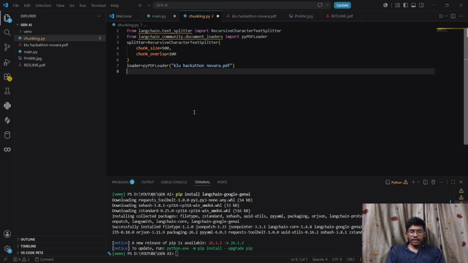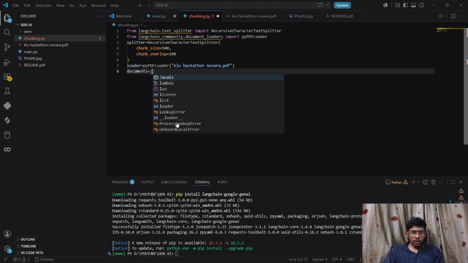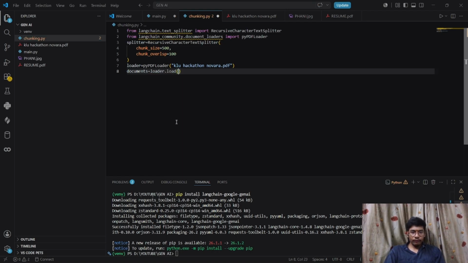Now we need a variable called documents, equals anything, not only documents, or not only loader, loader.load. Okay, now we have loaded the document too.